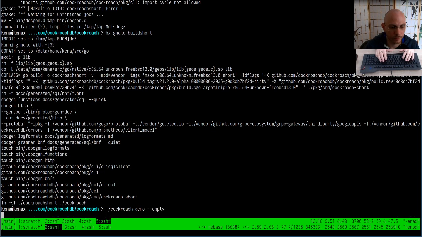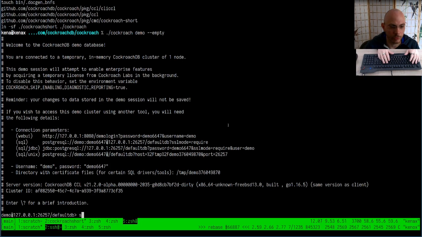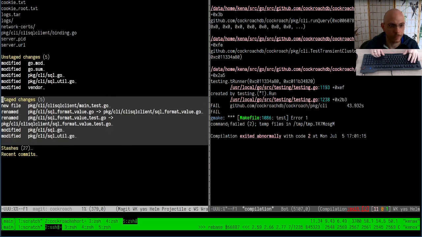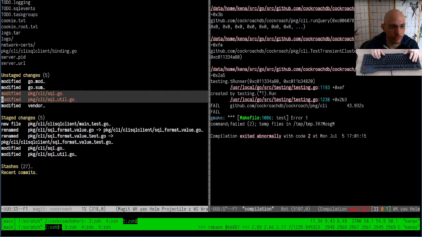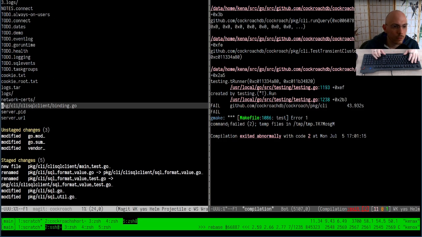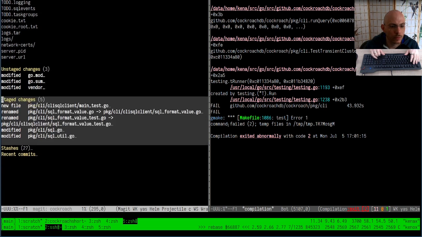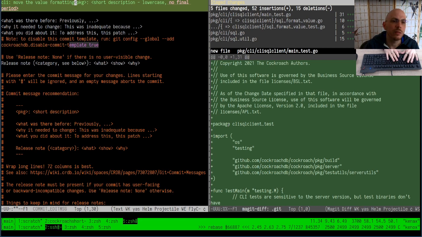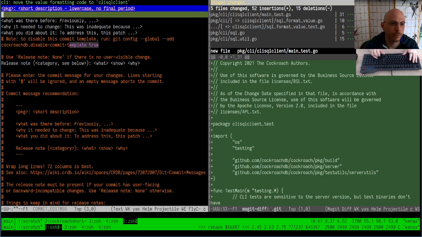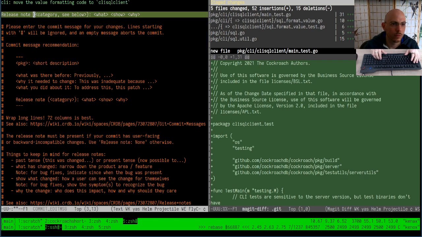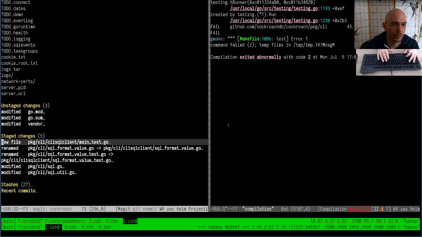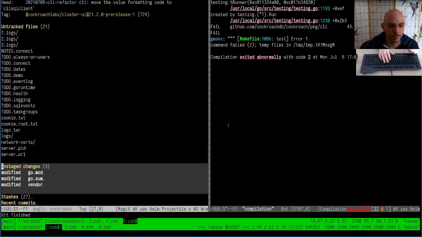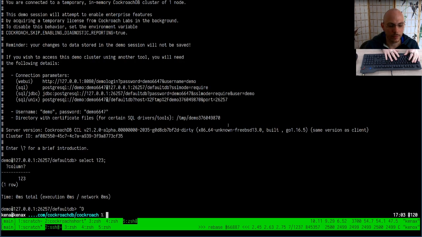Demo. And that builds. Cool. Success has been achieved. Kill this file. Move value formatting code to CLI SQL client. Cool. All right.